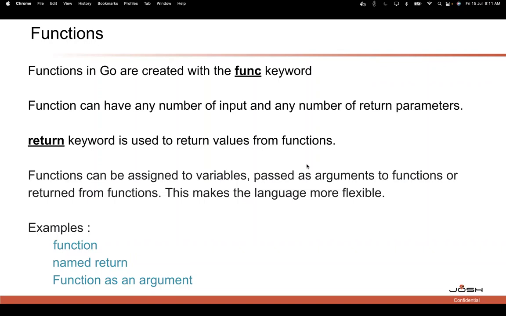We can pass a function as an argument to other functions or return it from functions. This makes the language more flexible, so as we want, we can use the functions. We will see some demos regarding functions.